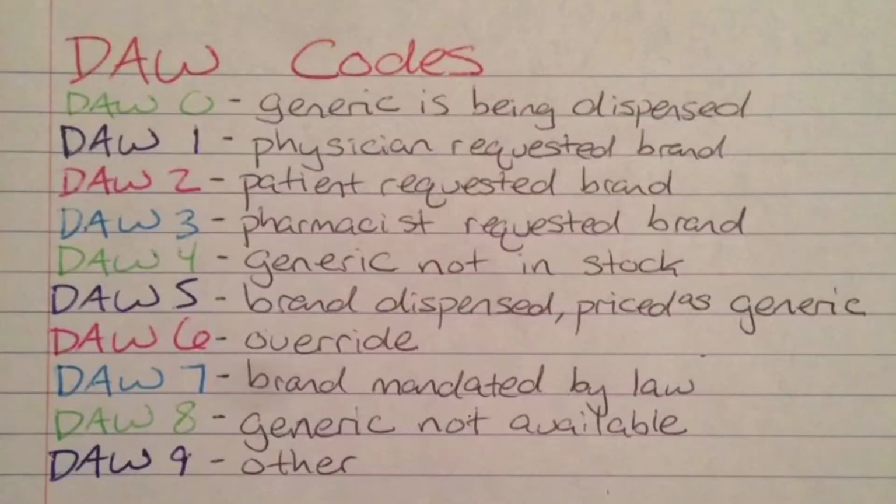What the prior authorization normally does is the insurance company sends us a rejection code, and the rejection says need approval from the doctor. Most of the time you can go into the computer, I think it's number 7, and you can put dispense as written, because the doctor will circle on the prescription sheets. If the doctors do not circle DAW, which is dispense as written, you automatically make it become a generic. But if the doctor circles it or does a DAW code on the computer, that means you must use the brand, because that's what the doctor recommended.